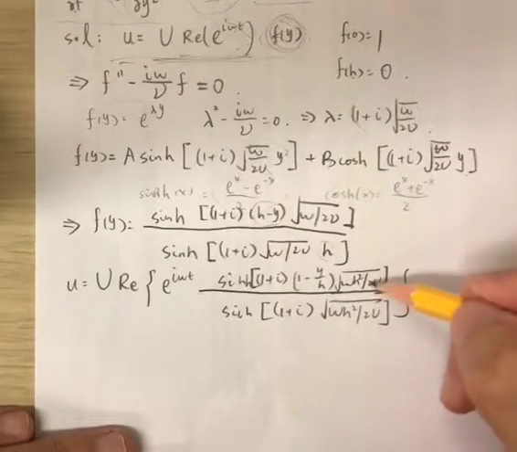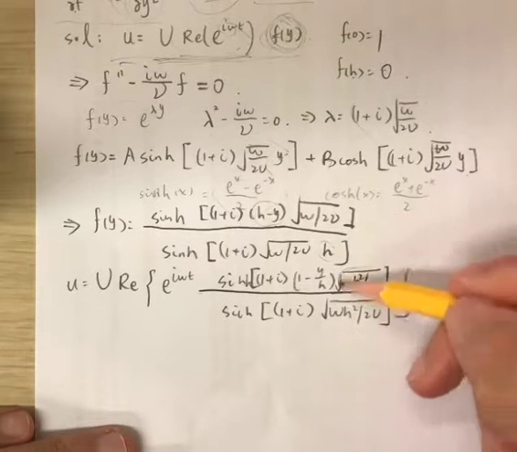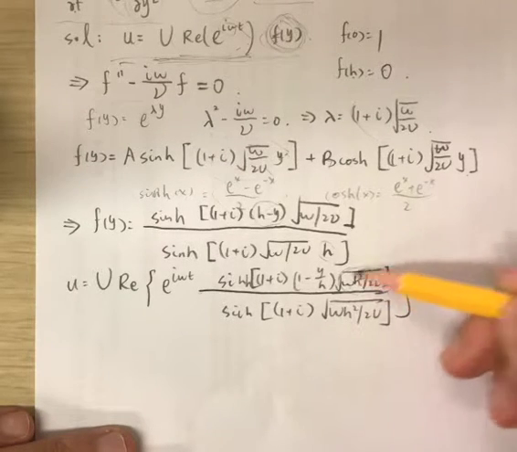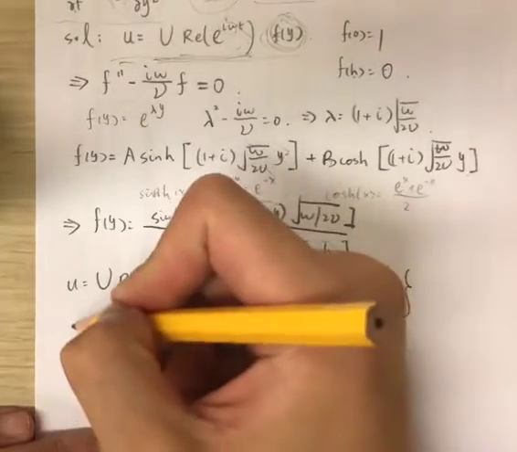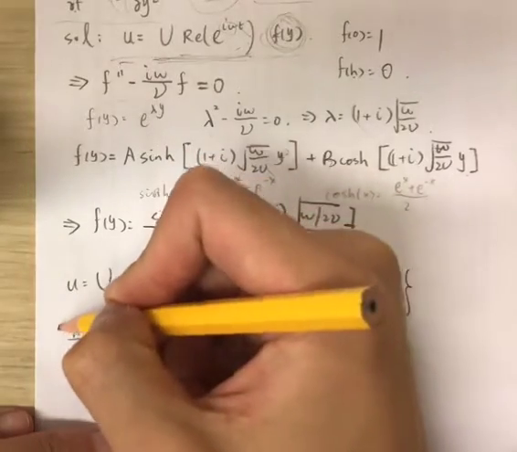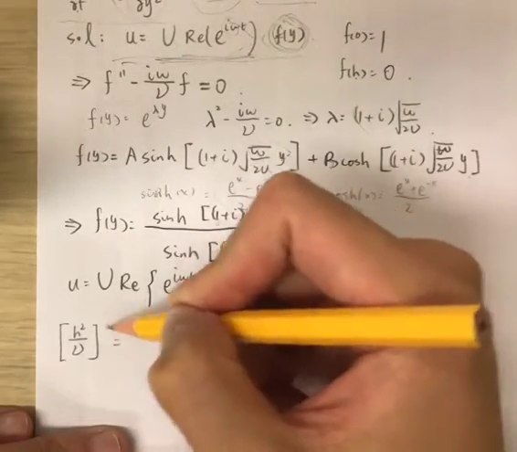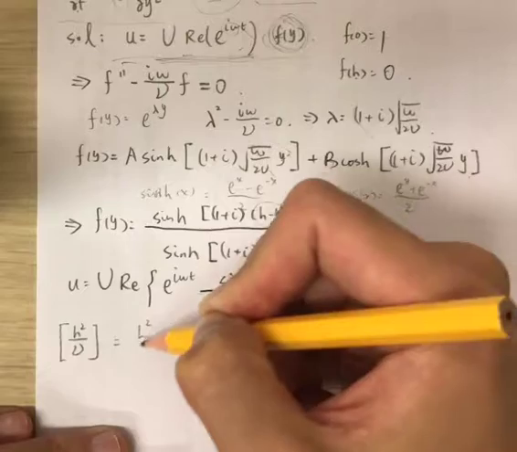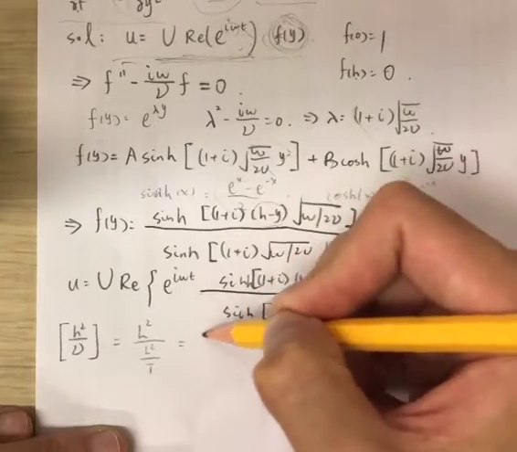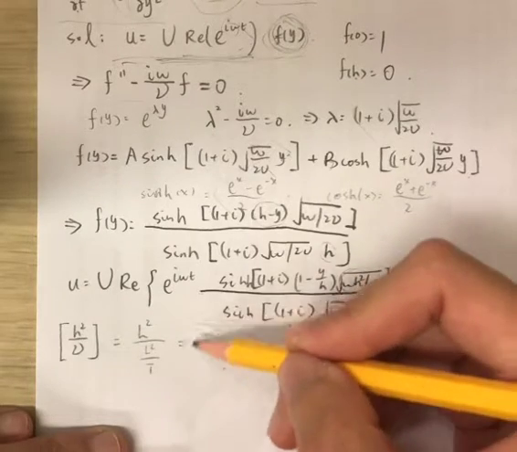First, look at the term in the square root. Why did I say that it's elegant to incorporate the h into the square root? Because h squared over nu has some physical meaning. What is the dimension of h squared over nu? H has the dimension of length, so it's length squared. What's the dimension of nu? L squared over t. So it gives us t, right? H squared over nu has the dimension of time.